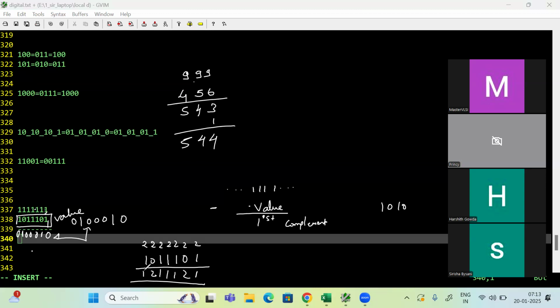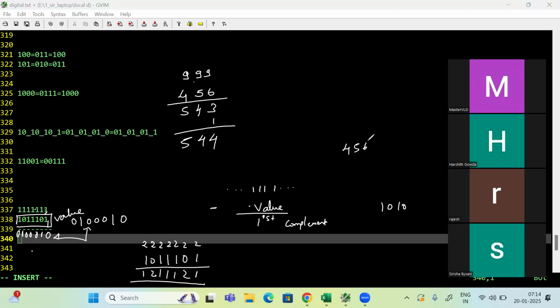One's complement means subtract by 1. Correct. 2's complement means what? Subtract by 2, the next value, no? Plus 1. You need to do the one's complement, then plus 1. Is complement, subtract by 1, for a binary number or a decimal number? Obviously, everything you do is with binary. One's or two's complement you need to do for binary only. In engineering, we used to write the equivalent in binary, correct? Then only we used to do one's and two's complement.